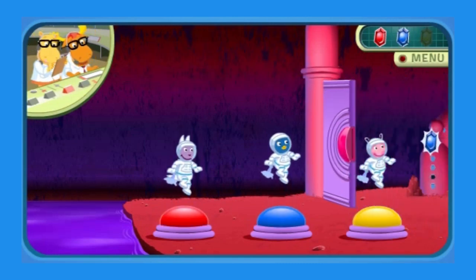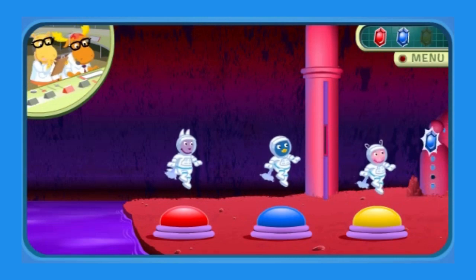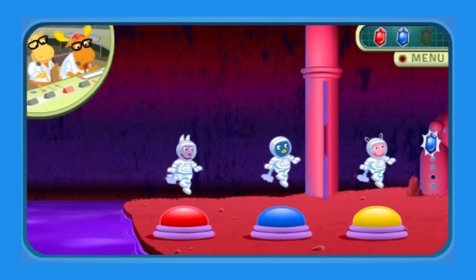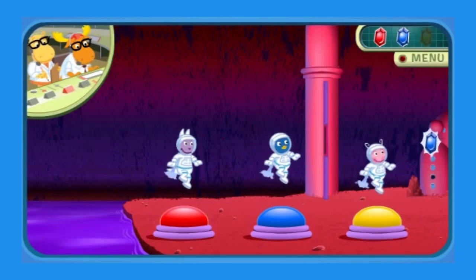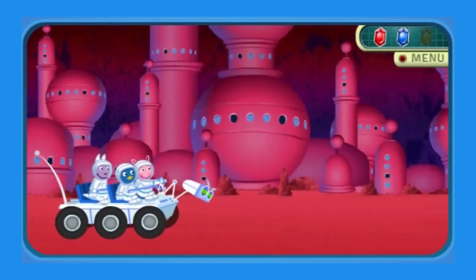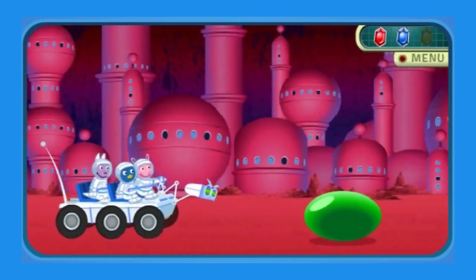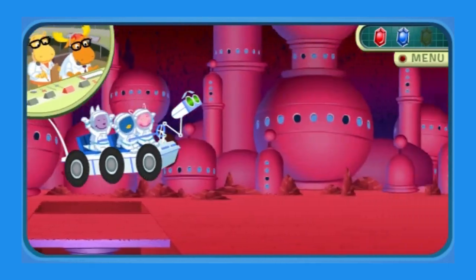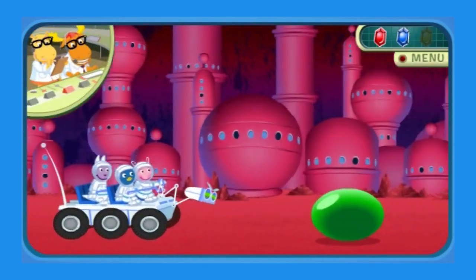Yes, you entered the secret code. Yay! Yeah! Yahoo! Now let's get the crystal and go find the next one. Let's get going. Yippee! Yay! Wait until the bridge lowers to go on.